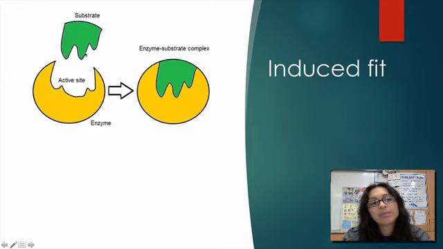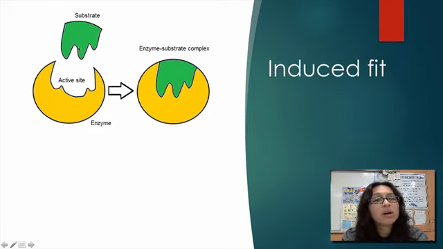So with that closeness, what happens with induced fit, as the substrate comes to bind in the active site, the molecules and the atoms that are on this part of the substrate and the R groups from the amino acids that are part of the protein here, the enzyme here, are going to interact. And when they interact, they cause the shape of the substrate to change shape and the shape of the enzyme to change shape as well. So they change to fit each other even better. So it's an okay fit, but they change to fit each other even better. So that's induced fit. So that's what we see happening here.